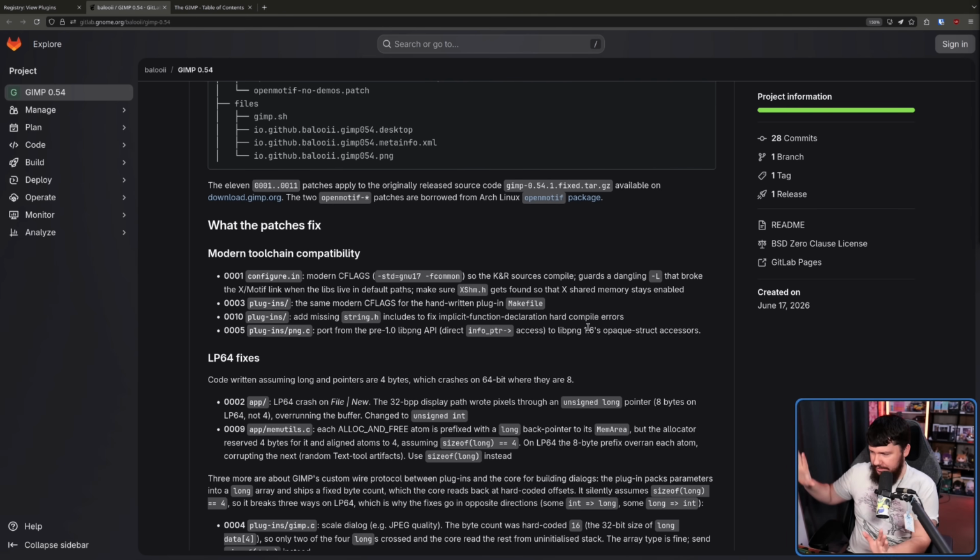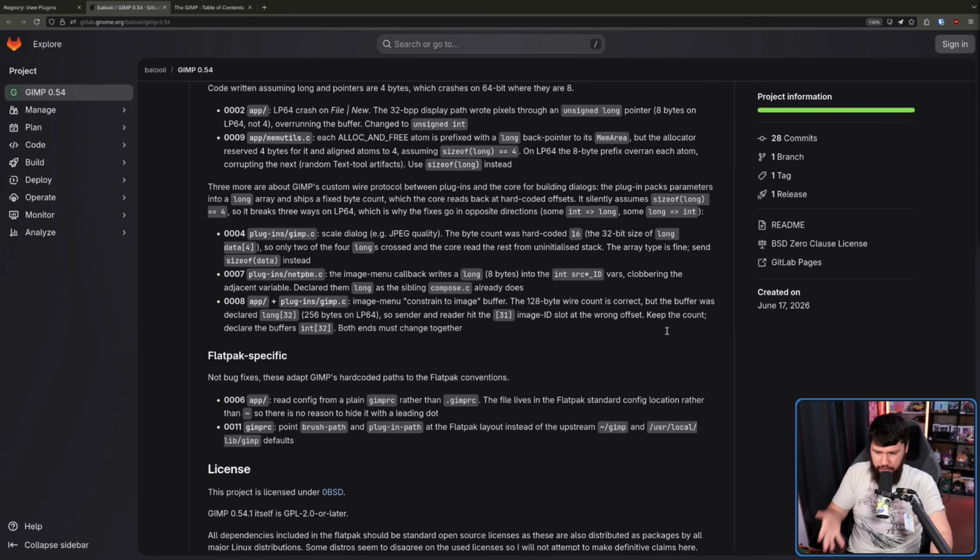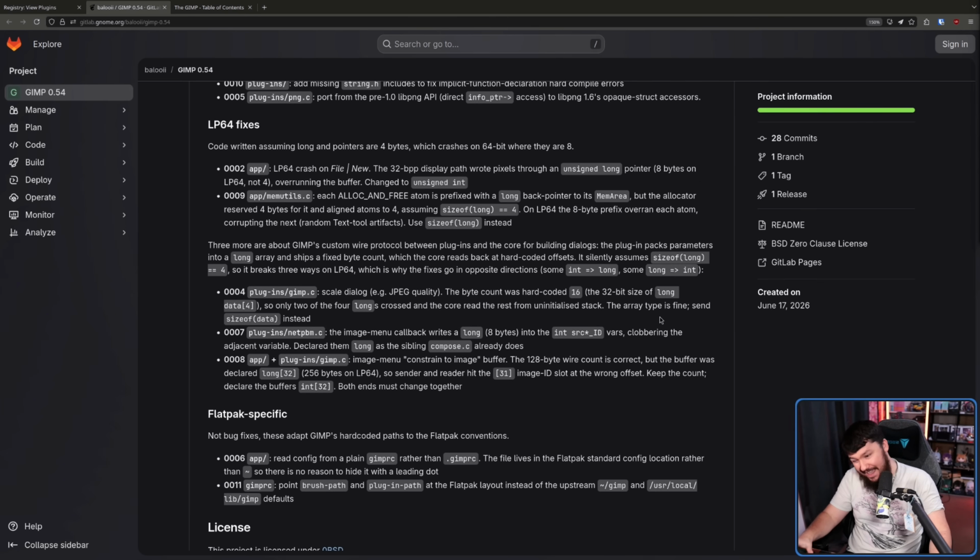They're mostly like back-end things just to not have it immediately crash and have it work and behave correctly. But there are some additional changes that have been made. So it's technically not exactly 0.54, but it's as close as you're going to get running on a modern system.